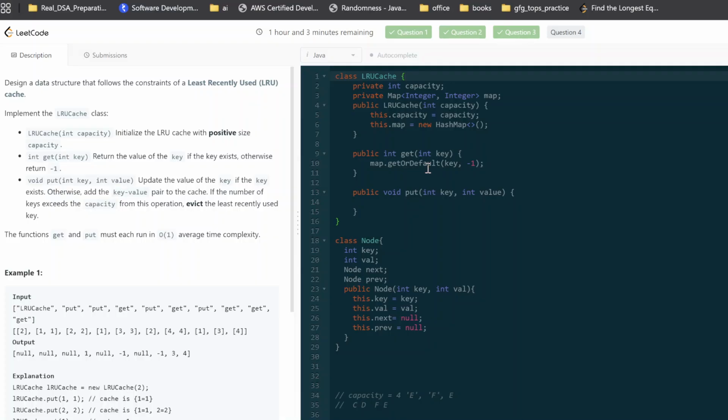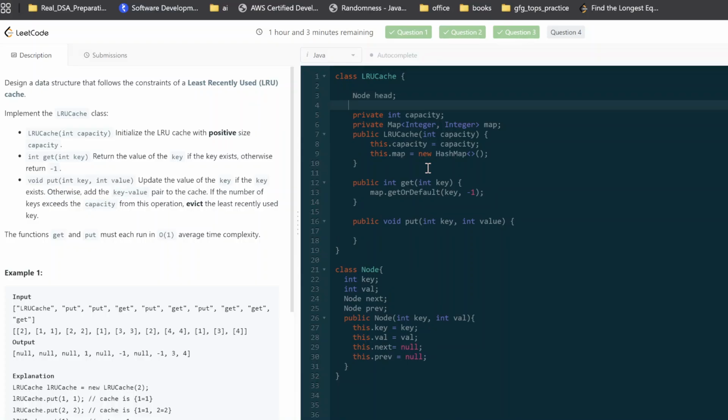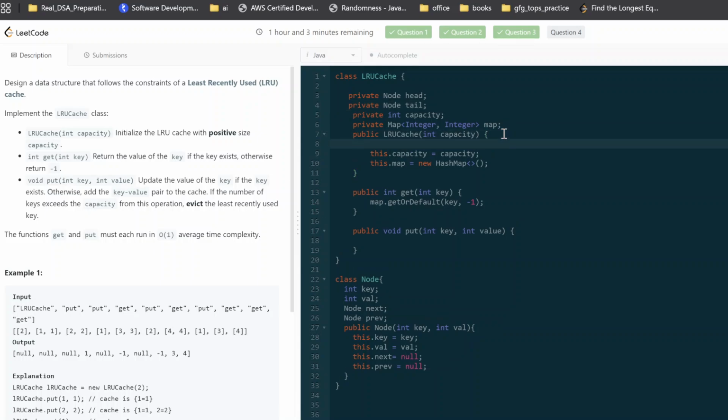So here I'm going to create two nodes, head and tail, just for reference purposes. Let's make them private, and this one also private.